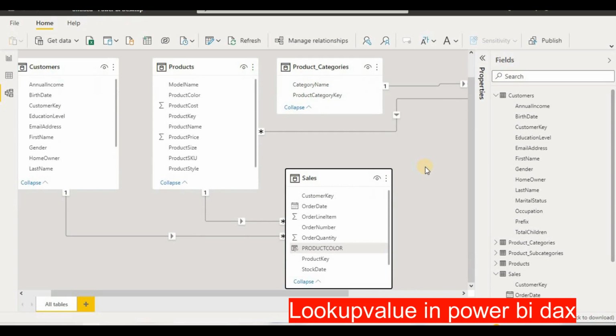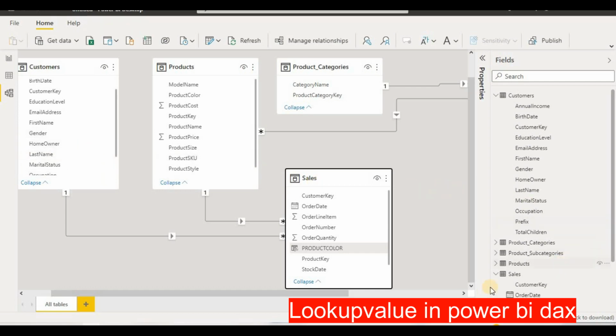Next, if you see this again, we have a customer key and customer education level. In the sales table, the customer key is a common key between them. From this customer key, if you want to find the first name of the customer, we can do that also.